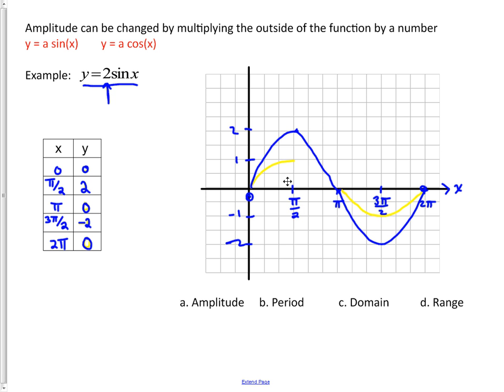All right. Notice what happens. Our amplitude has changed. Our amplitude, our distance from the center axis to the highest point, is equal to 2 this time. Our period is still 2 pi. Nothing's changed. Our domain is -infinity to +infinity. Our range has changed, though. Our range is always affected by our amplitude. So our range here is a closed interval that goes from -2 to +2. So all the values along our y-axis are only affected by that 2.